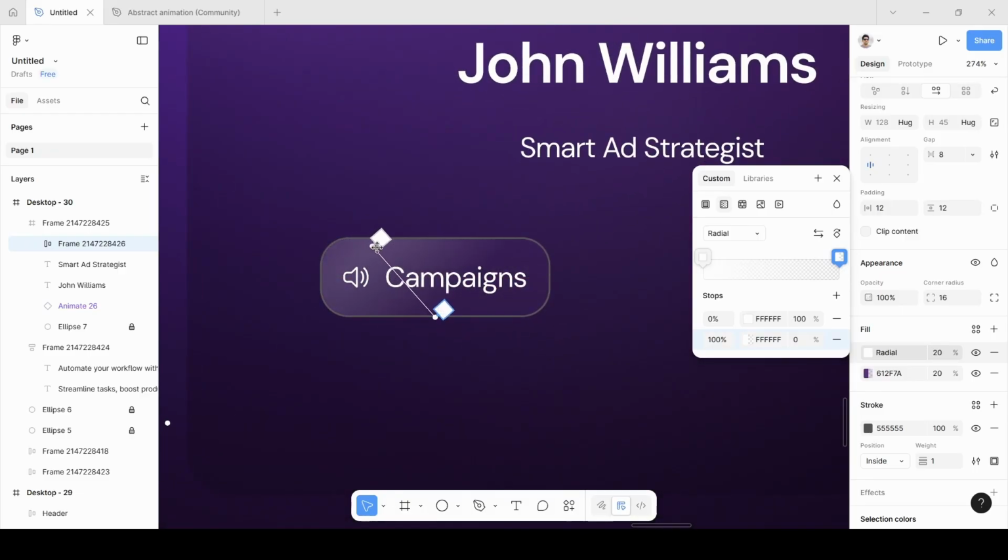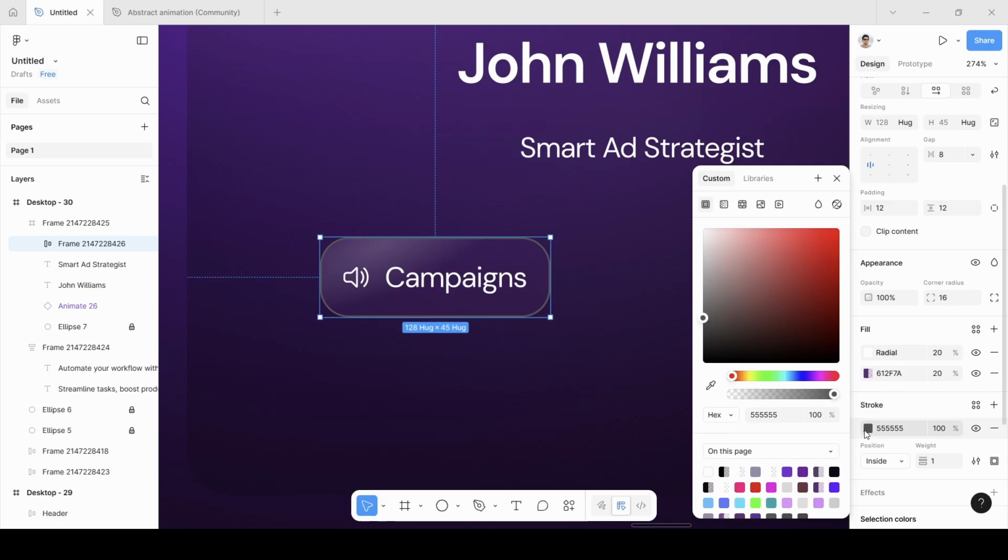We need to place it at the right place. Something like this looks good, I think. Yeah, this looks good. And I think stroke we need to reduce. Yeah, something like this is fine.